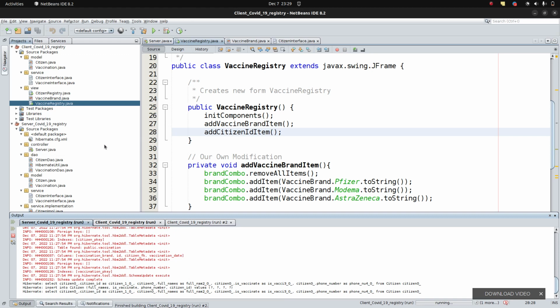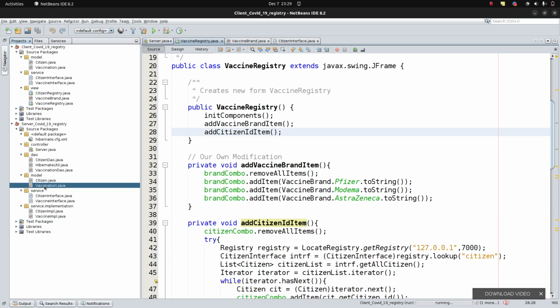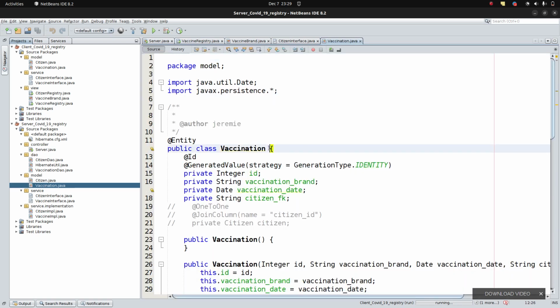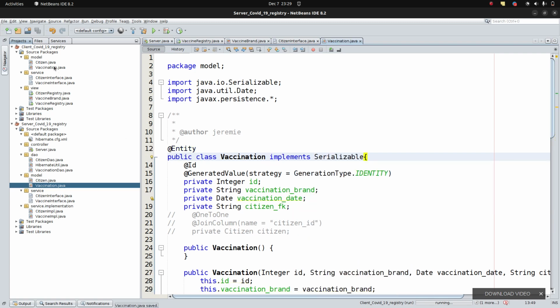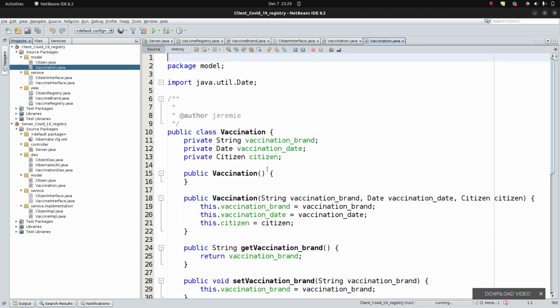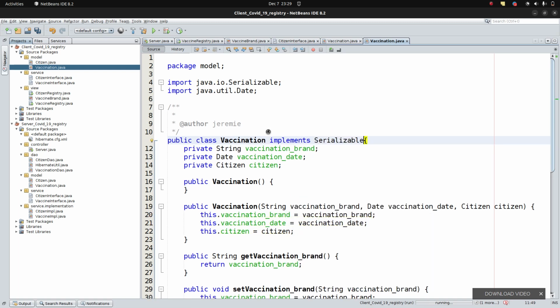Okay, great. Now before we move on, we need to avoid that kind of error for the animation that can be raised. We're going to make sure all the model classes have to implement serializable, as we did in the previous part. So we're going to do the vaccination, this kind of vaccination one. We're going to implement serializable. Also note on that, both models, we're going to say implement serializable. Okay.